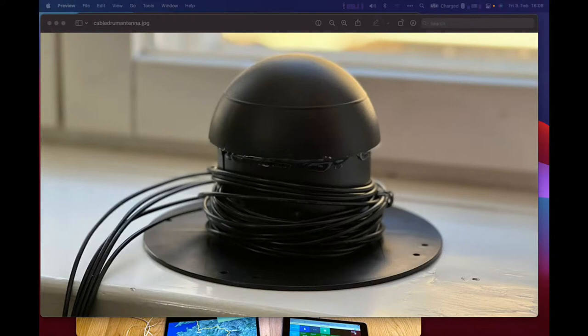Anyway, go ahead, Oliver. I just wanted to show the antenna I'm using, because that's probably also a good point: a high gain antenna. This is a dome antenna that they use to mount on top of the trucks. I just ripped apart a cable drum half and mounted the antenna on top of it. So I can use the cable drum to store the cable, and I can also put it on a flat surface somewhere, so I don't have to carry around any mounting equipment. I just put that in the nearest spot to a window, or wherever there might be the best reception. It's a Wi-Fi antenna that allows me to make a Wi-Fi network, and it's also a 5G or LTE antenna, so I have good access to the internet.